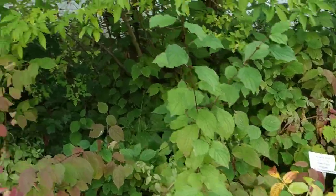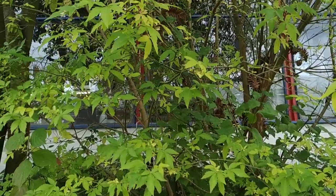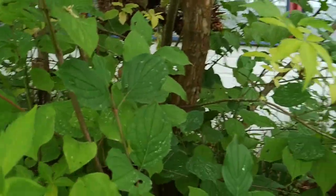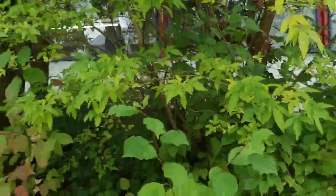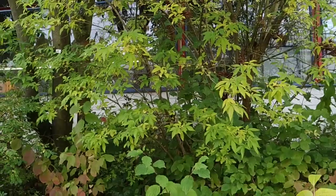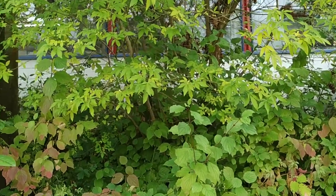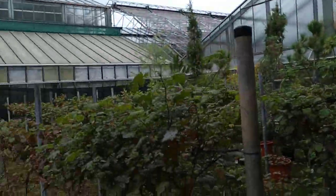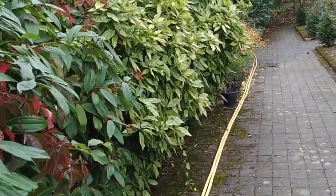Oh, look, here is some monk's pepper, Vitex agnus-castus, well, some Vitex species. I'm not sure if it's Vitex agnus-castus, but as you can see, this Vitex shrub is thicker than my arm, so it must have survived a lot of more or less harsh winters here. In Heidelberg you can grow it in sheltered locations, but here, zone 7A, verging on 6B, this is really amazing. So folks, this was the non-publicly accessible inner courtyard of the Marburg Botanic Gardens greenhouses.